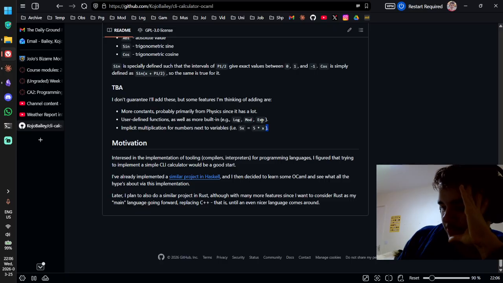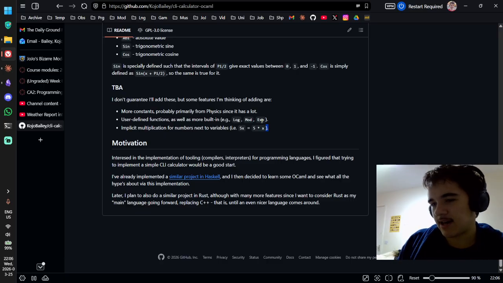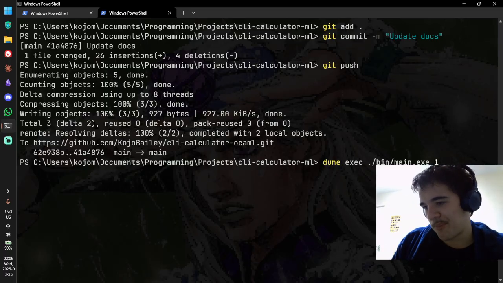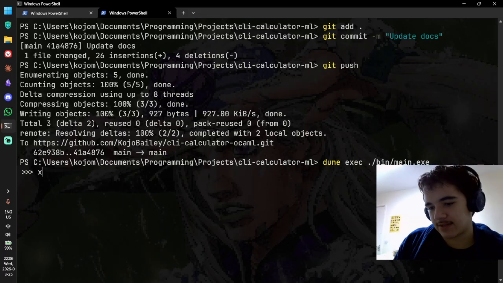And then for variables, they can be before any parenthesized expression, but they cannot be before numbers. That being said, I guess I could technically allow x5 or like xy for x times y, but I don't know, I don't like it.